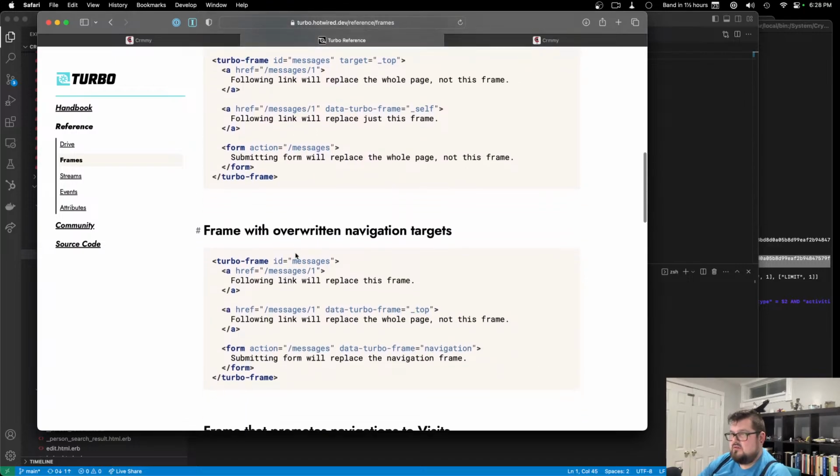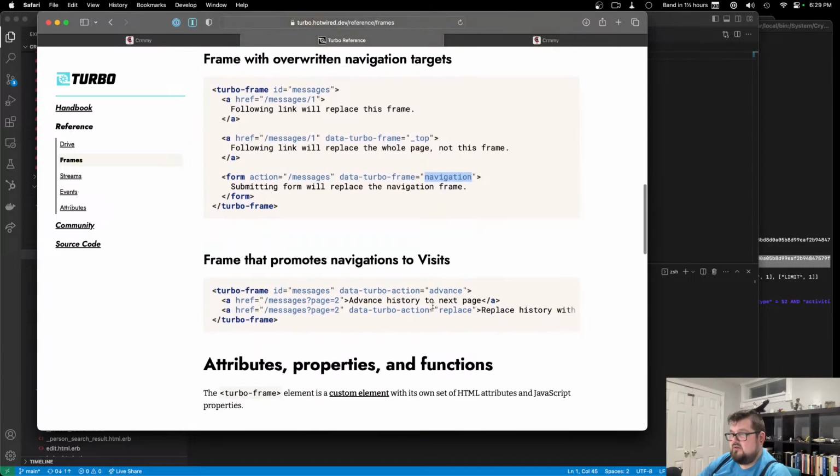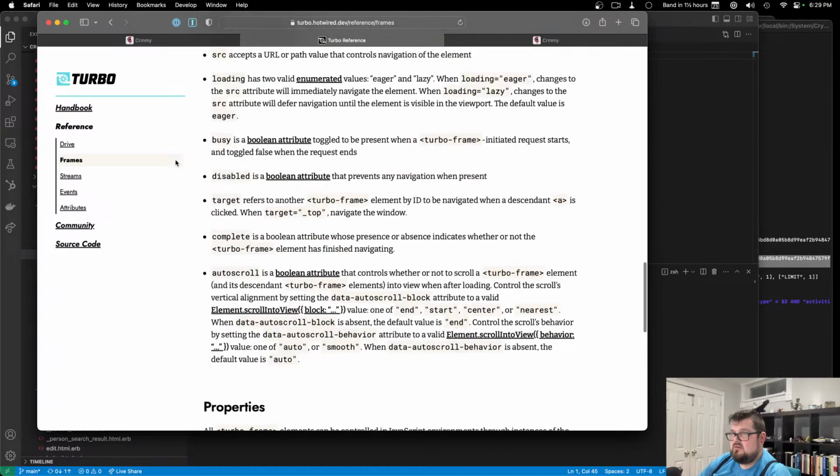So this is going to be targeting navigation. That's what we want to be doing. So our target, okay, so target refers to another turbo frame element by ID to be navigated when the descendant A is clicked.